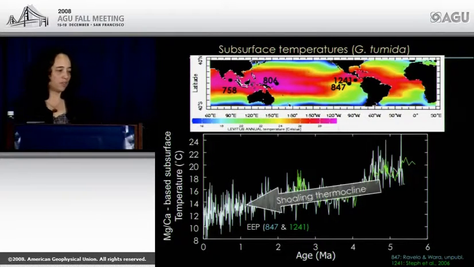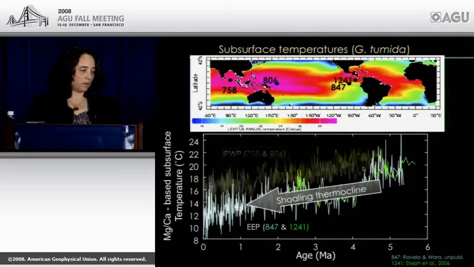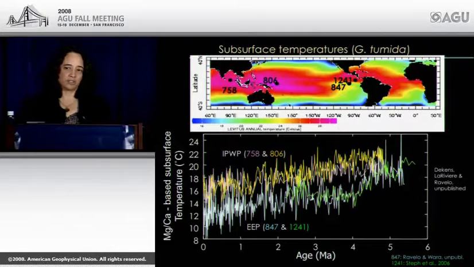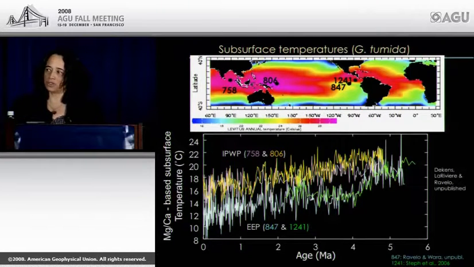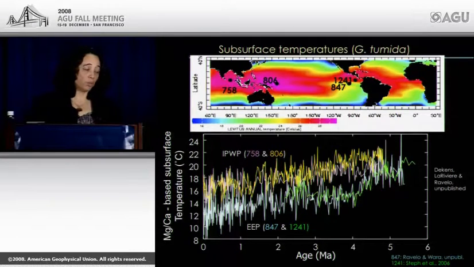And our interpretation of the cooling of the subsurface waters is perhaps that the thermocline either cooled or shoaled. As it shoaled, you can imagine that this species was bathed with colder water and recorded colder water with time. Now, in the western Pacific and the Indian Ocean, there are two records that resemble each other quite closely, and they show again this cooling trend through the last 5 million years, also indicating that the thermocline shoaled through this time period, in agreement with what we find in the east. It's not surprising that there's an offset between them, because right now you have a deeper thermocline in the west than you do in the east. But what's interesting is that they all record this general shoaling or cooling of the thermocline.